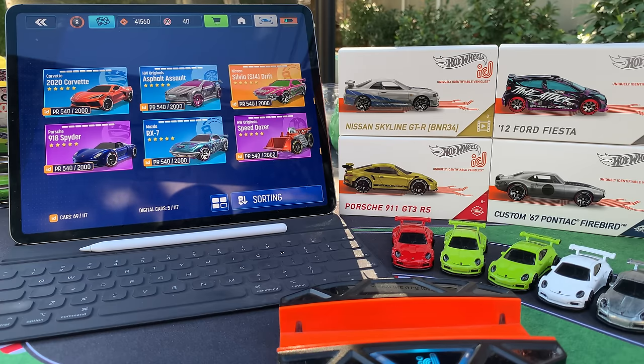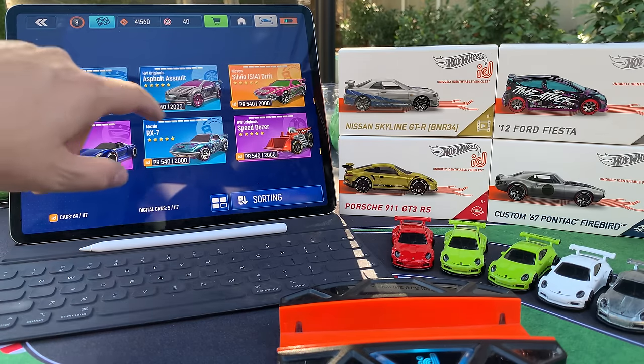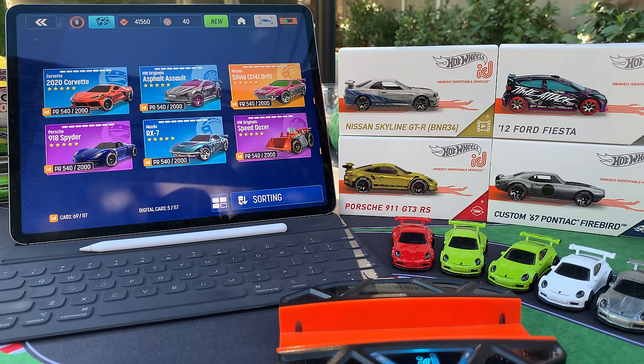There's something to be said for that element of collecting, kind of like why we find super treasure hunts and all that stuff. I bought what I think was all six models — there are some over here out of shot. I think it's a set of six. If there's a seventh I didn't know about, we'll figure that out later. But I think I've got all six, bought one of each, left a few for the next person, and brought them home. It's time to showcase them.